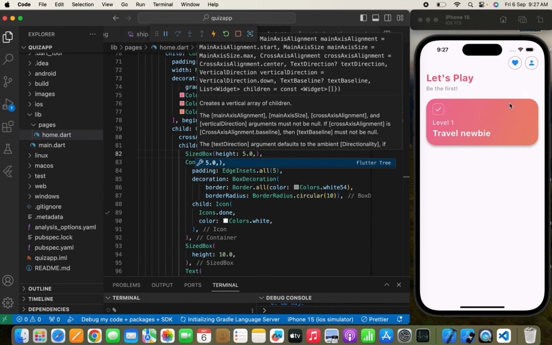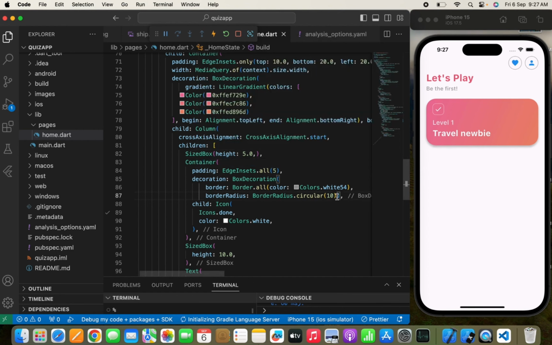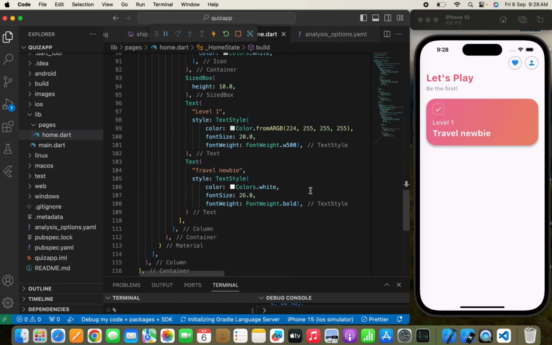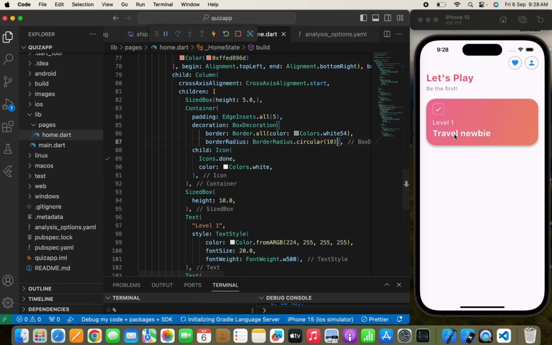So here you can see that the container starts from here. If I use a Row widget, then it will show the image just inside the container, but I want to show the image outside the container, and the Scaffold widget that we have passed. So that image will be outside this container. Now when you want to overlap a container over an image, then you need to use a Stack widget. So I will show you the use of the Stack widget and how it can help us to add this image over here.